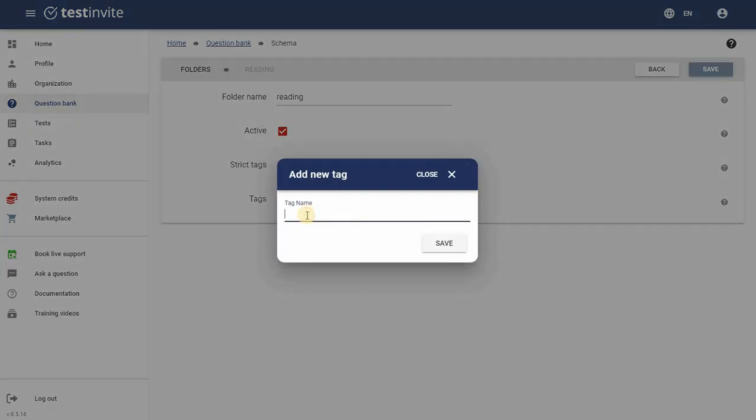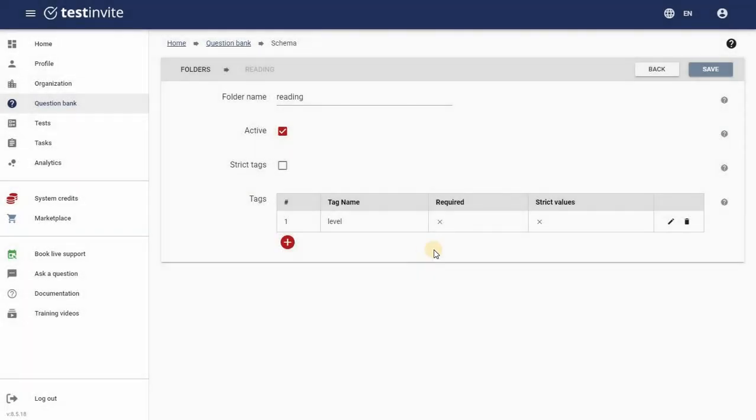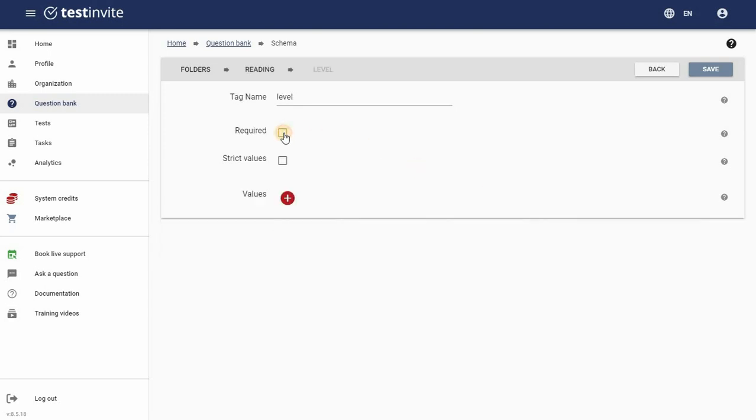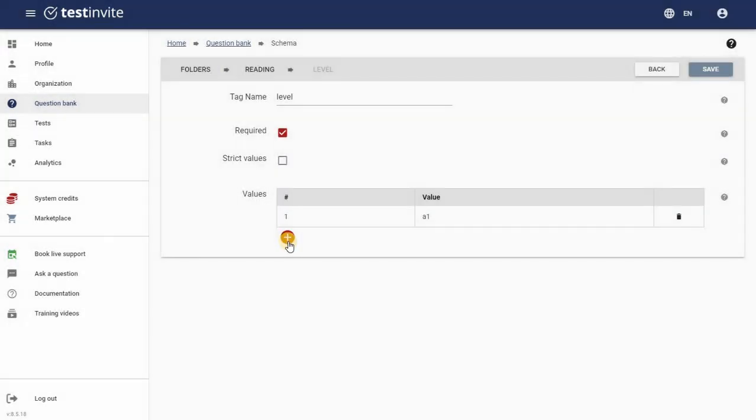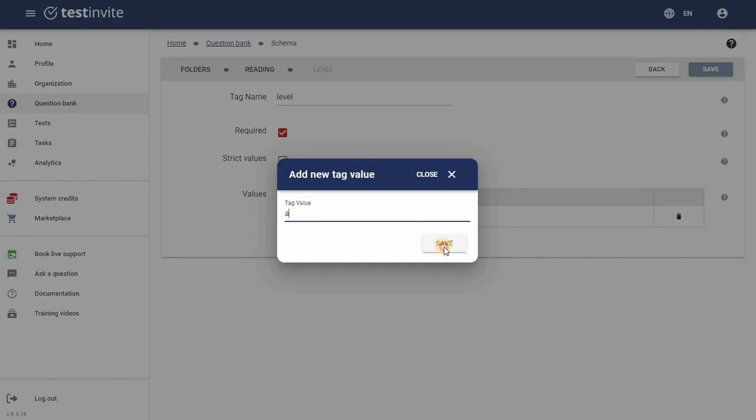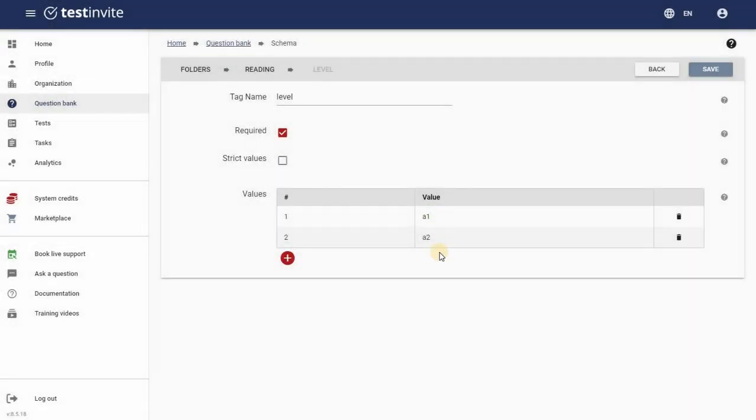Firstly, I add a tag named Level and mark it as a required tag for this folder. I define the possible values that can be assigned to this tag as A1 and A2. Finally, I select the string values option to enforce the user to choose one of the given options.